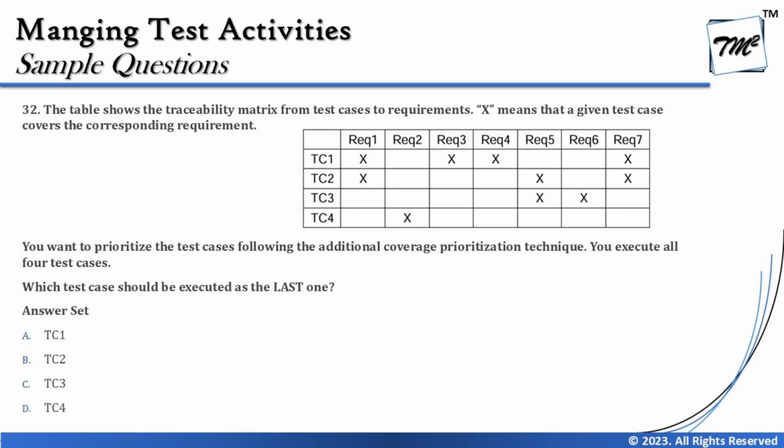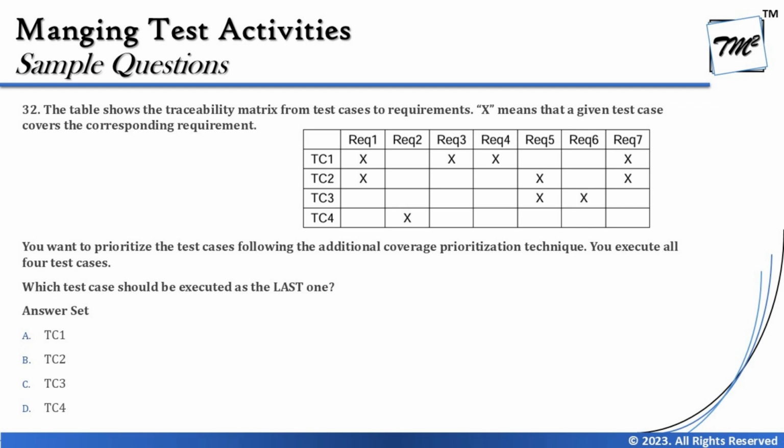And the question is, which one will be executed last, right? So that means we don't have to tell them 1, 2, 3, rather we have to talk about the one which will be last in the order from the test execution schedule. So let's start from the top. If I see test case 1 is covering 4 requirements, test case 2 is covering 3 requirements, test case 3 is covering 2 requirements, and test case 4 is covering 1. But there's a trick involved, so you cannot just blindly make a statement that the test case 4 will be executed last. Let me tell you.